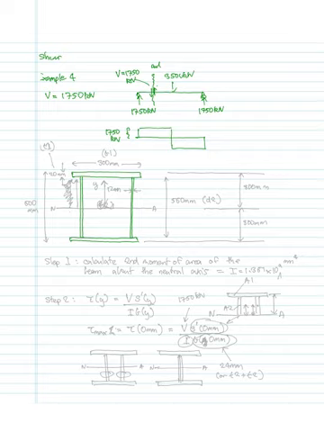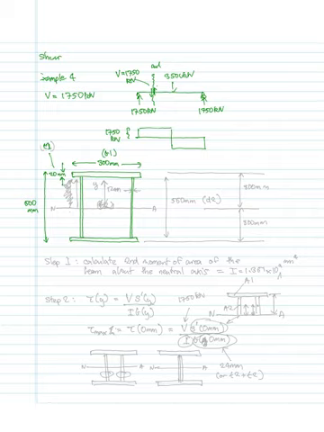Let's say we've got an overall depth of 600 millimeters, so from top to bottom that's going to be 600 millimeters. Let's just say that the breadth of the first plate is going to be 300 millimeters, and I might want to call that B1. The thickness of the top plate is going to be 20 millimeters, and I might want to later refer to that as T1.